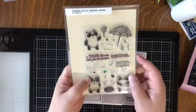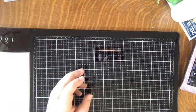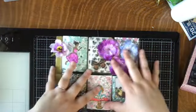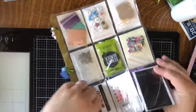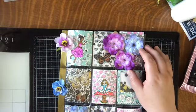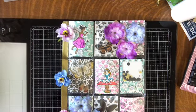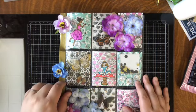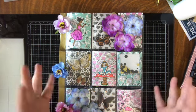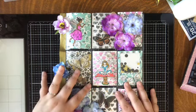I know W Plus 9 has 'Friends for All Seasons' in other seasons too — I'll keep an eye out for those. I love pandas. The last thing I have to show is actually not a card — it's a pocket letter I made for a swap. It's been mostly done for a while but I hadn't had time to put goodies together for the back. I've been channeling a real-life experience with this one: the theme was fairies, which was challenging for me.